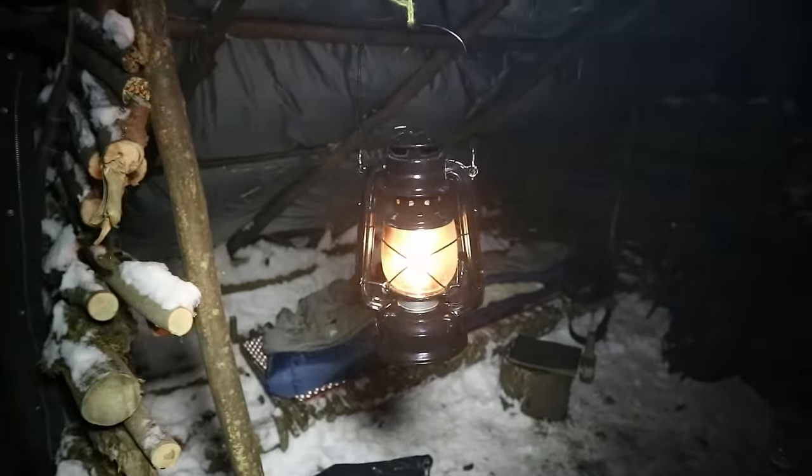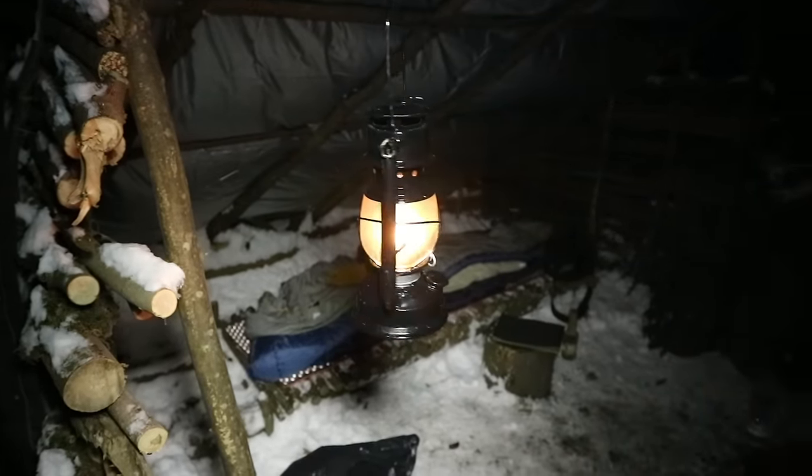Well, I'll show you around camp, seeing as I'm a bit tidier now. I've got my lantern up. You can see the review of that if you look back on my videos. I've got the top tarp still up. The fire's not affecting it at all. Trying to get this to be a long fire now.